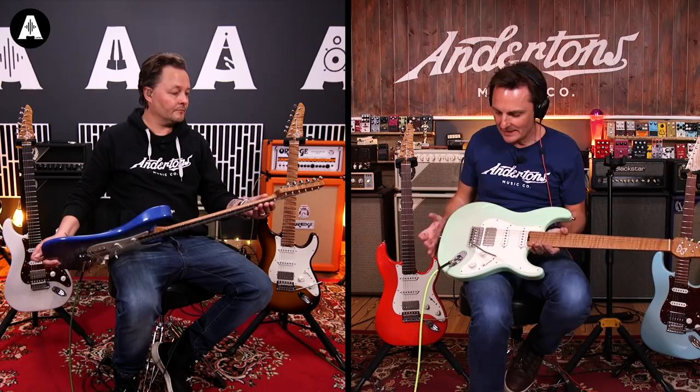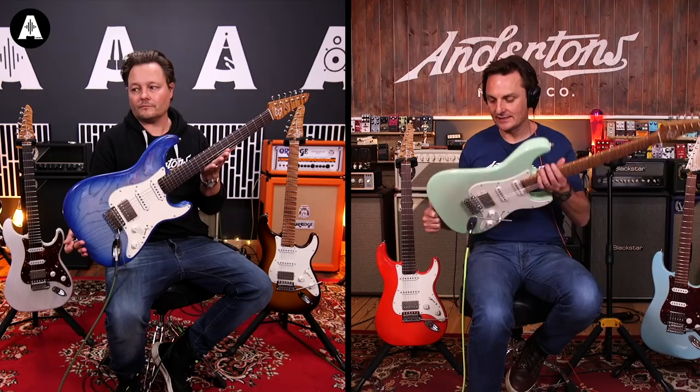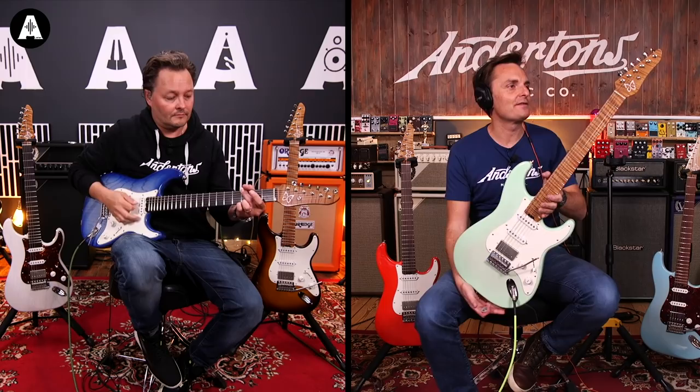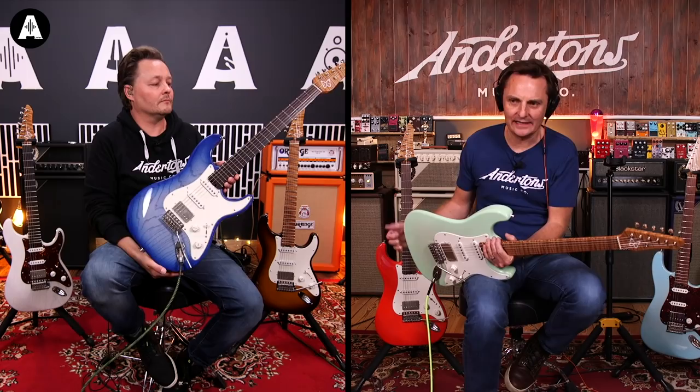You can see the one Pete's holding, ash has a much more definitive kind of grain to it. Alder is a slightly plainer wood, but if you have a preference for one or the other, you can choose that. These are a super strat kind of style, so 25.5-inch scale length, but again using this stunning flame maple. I think it's Canadian maple. Yeah, triple A flame maple.